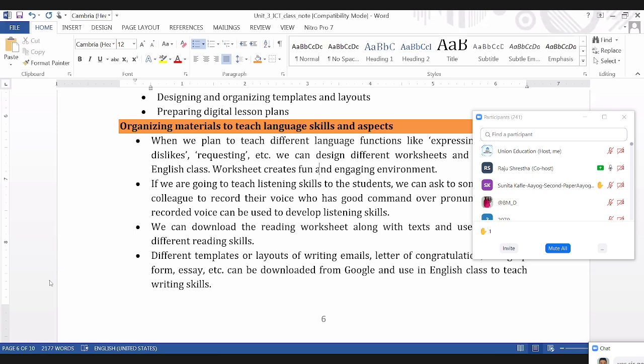Worksheets create a fun and engaging learning environment.